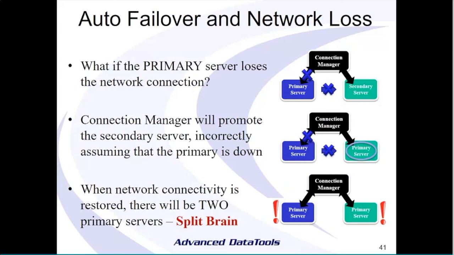When the network connection comes back up, you now have two primary servers, because your secondary is now primary, and your old primary is still primary. The problem here, and this is specifically with HDR, this is not an ER problem, is that because everything is based on the log chain, you now have two different log chains.